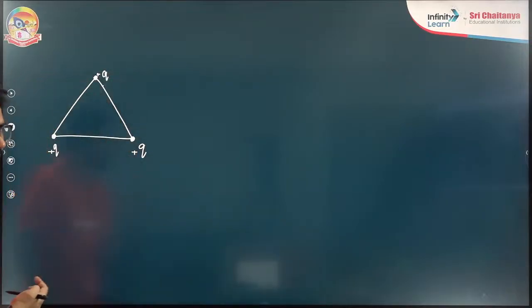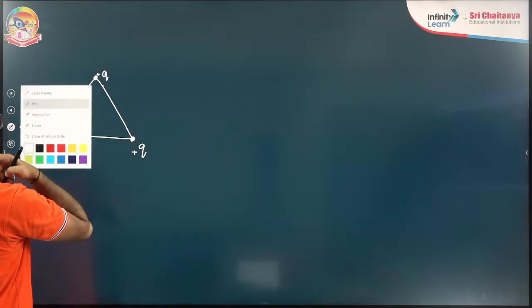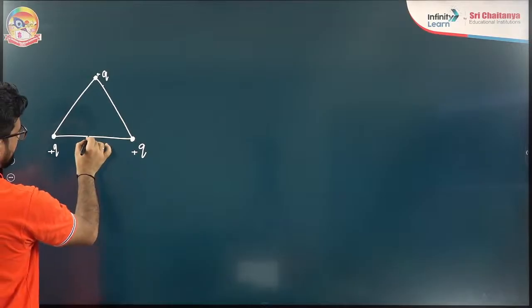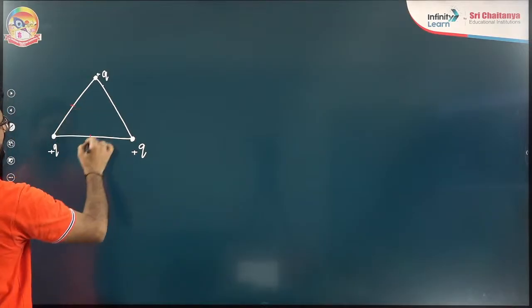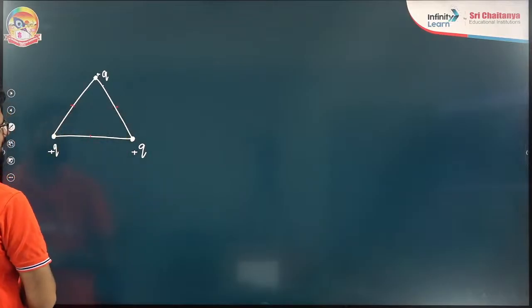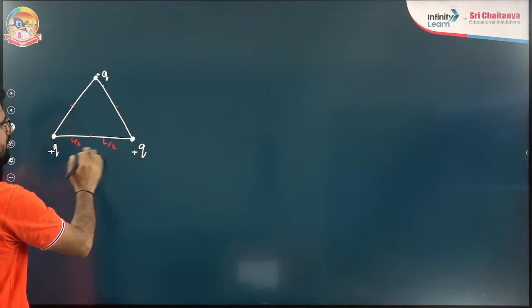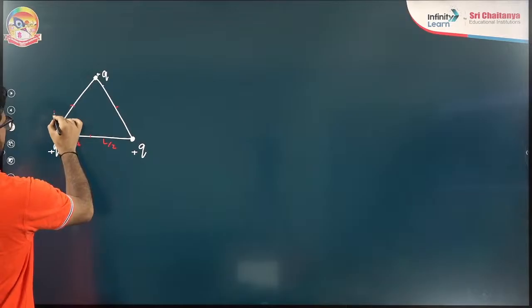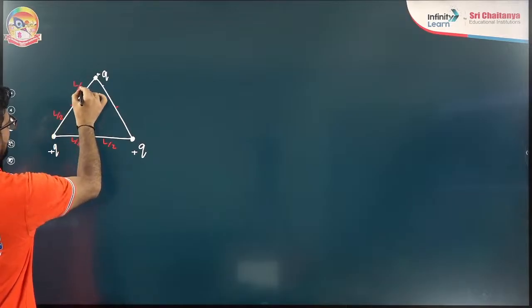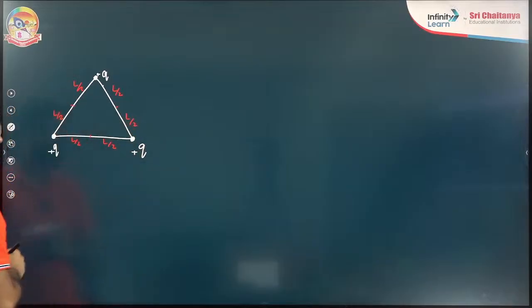So how to draw those electric field lines? You have to understand clearly first. I am telling you a very basic thing. There would be a null point here, at the midpoint. This is L by 2. We have already discussed this in the previous class. This is L by 2, this is L by 2, this is also L by 2. These are null points.